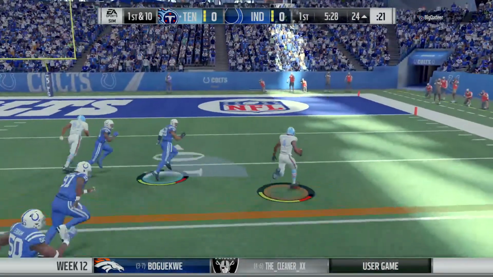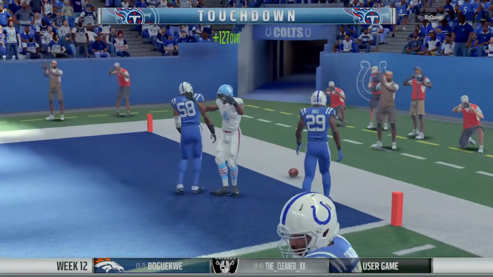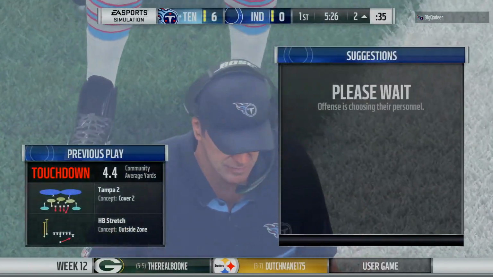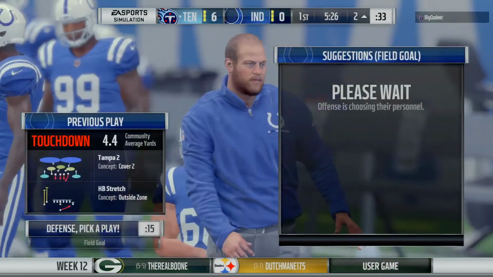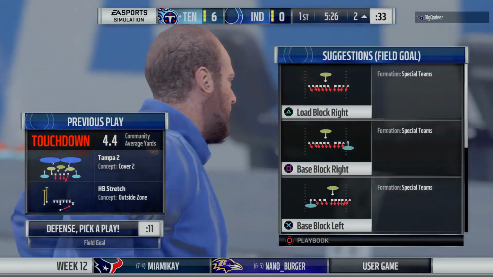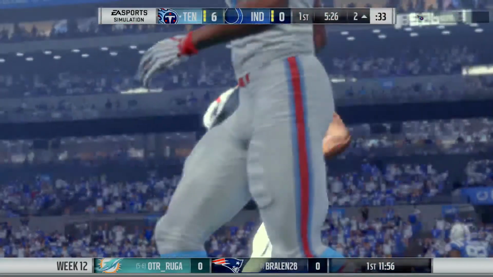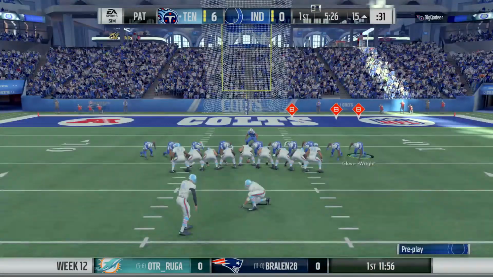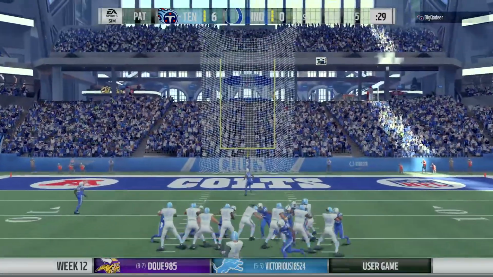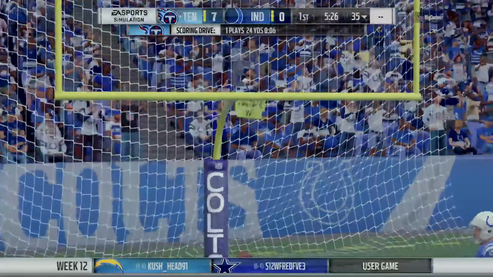Montgomery. He's to the 10. And into the end zone for a Tennessee touchdown. Ty Montgomery. His 5th touchdown now on the year. And the Titans have taken a first-quarter lead. Chris Boswell now for the extra point. And this is good. Our score, 7-0 Tennessee.